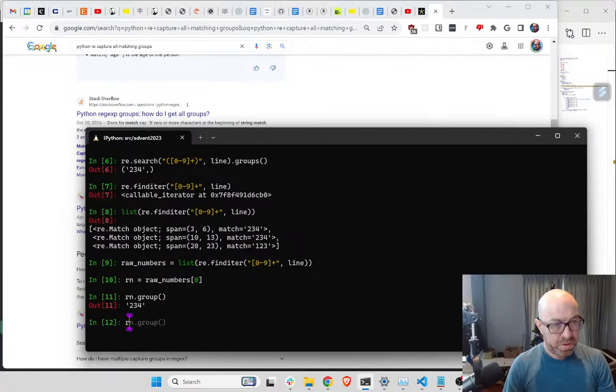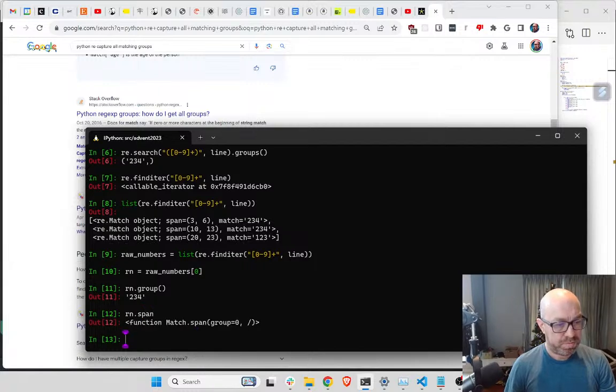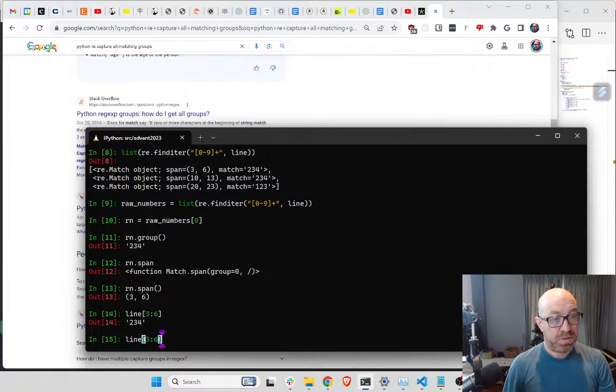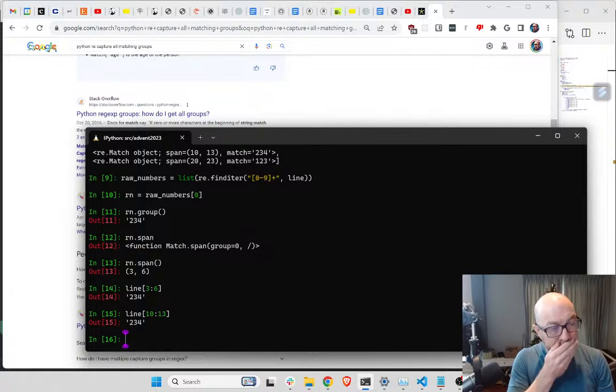Okay, that's good. Rn dot span. So that's 3 to 6. And so line 3 to 6, line 10 to 13. Okay, good. So that I think should do what I want to do.